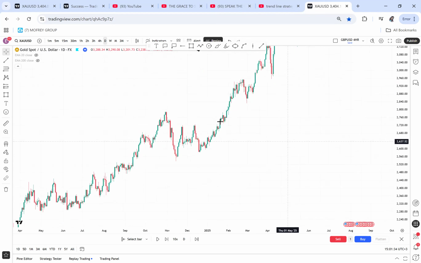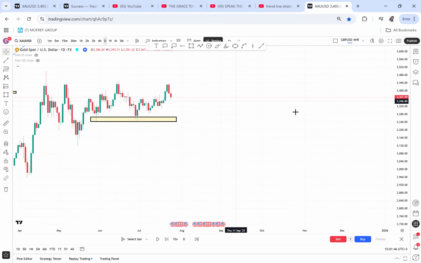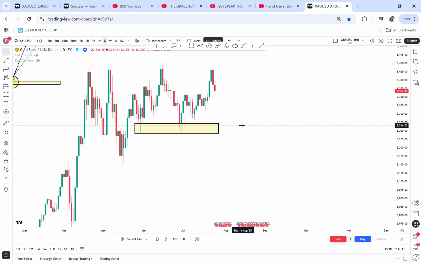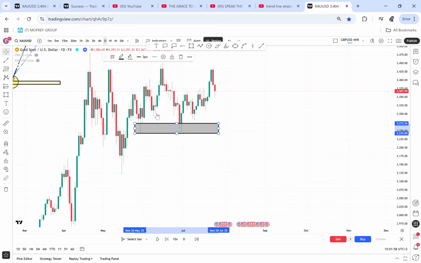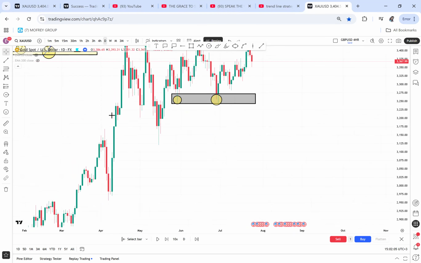So if I come here, I can see this is a level, so I can start my trendline here. Can you see, guys, this is a double bottom? The reason it's a double bottom is that it has the same level. So I don't want you to start stressing about where to start marking out your levels. That is one. And if I come here, this is not a double bottom because it has been violated. Starting a trendline here will mess you up.